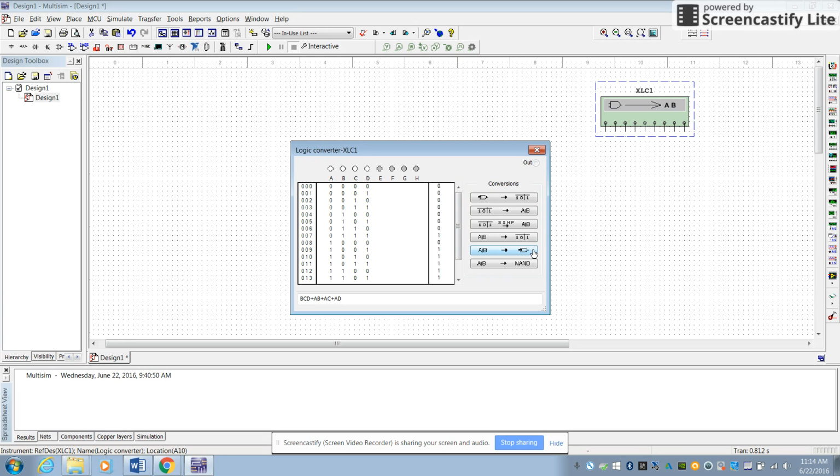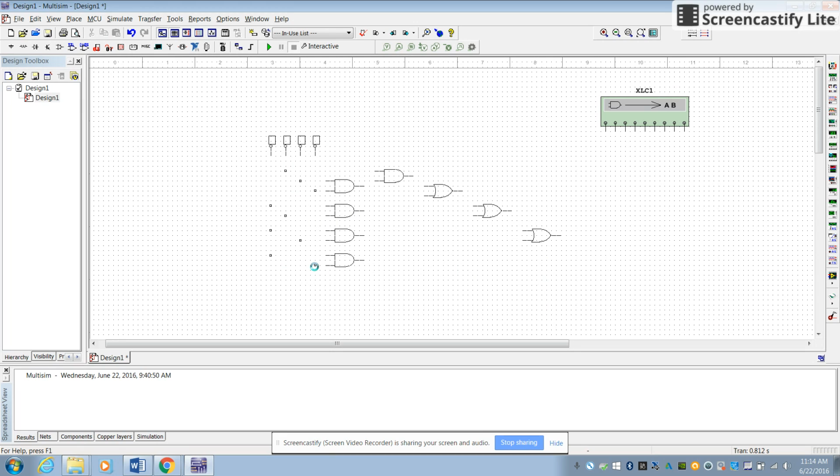Now what we can do is, instead of creating a giant circuit and wiring it by hand, we can just click the AB to logic button and click it down on our page. What this has done for us is create our circuit. You'll notice our circuit has no inputs, so we'll have to wire in our switches and our output. However, this took out all the design work of going in and picking it out. It's kind of handy for us.